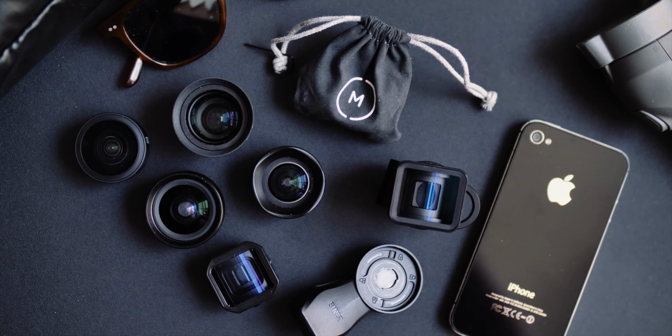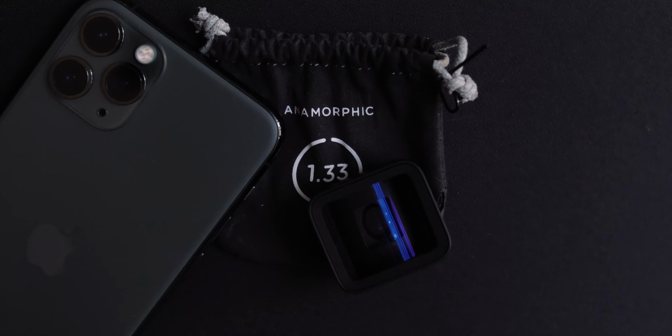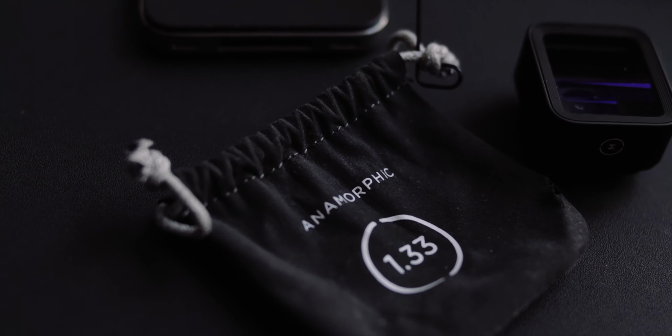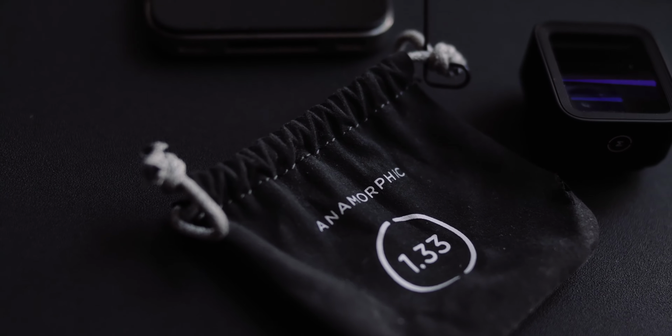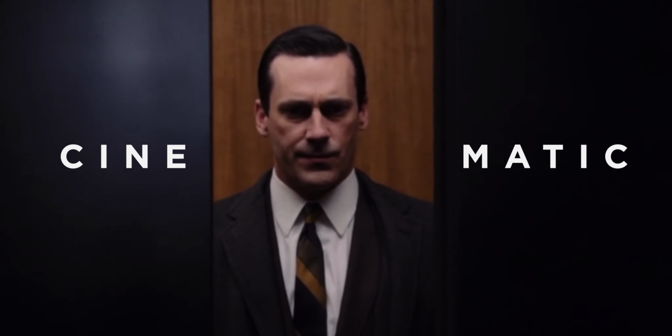Out of all the smartphone lenses that I own, the one that I always go back to the most is my Moment Anamorphic. I think smartphone video tends to look a bit basic and flat for the most part, so the Anamorphic, in my opinion, is a relatively easy way to spice things up and, for lack of a better word, make your footage more cinematic.